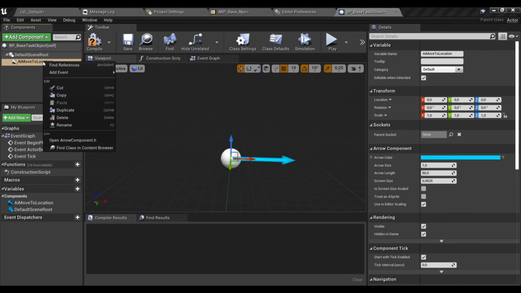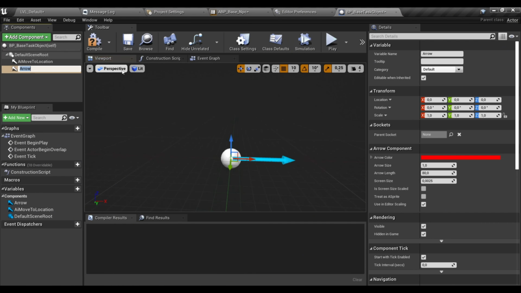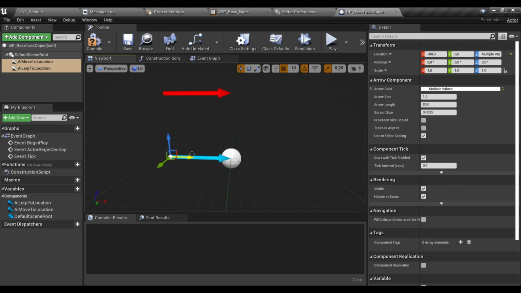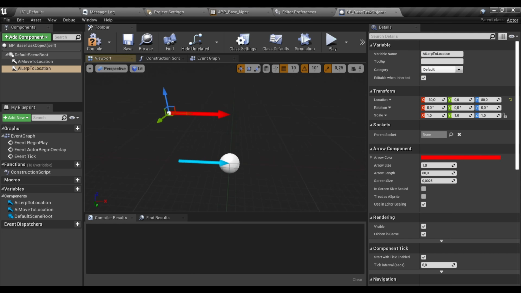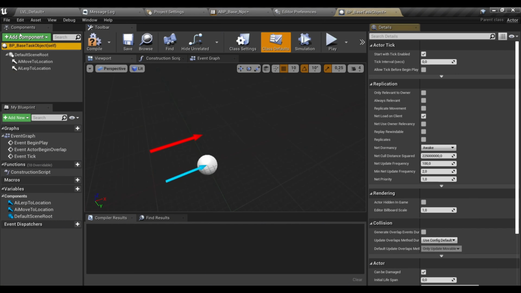And then add another arrow. We call that AI move to location. And just move these 2 back. Rotate this one to the side to be facing the other direction, or this direction, it doesn't matter. And then add a static mesh.